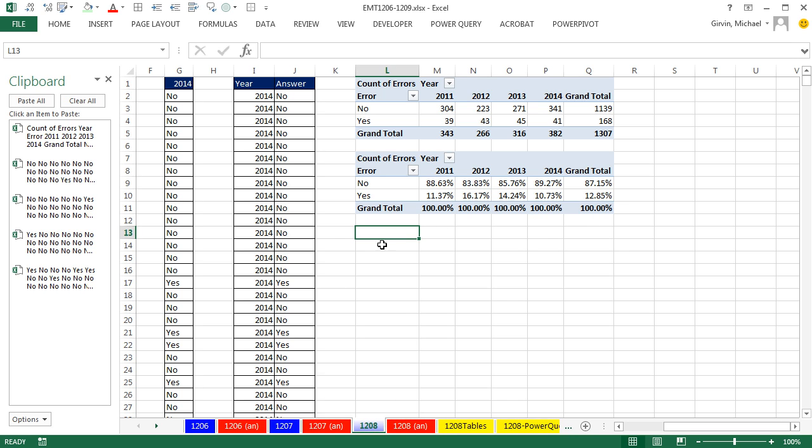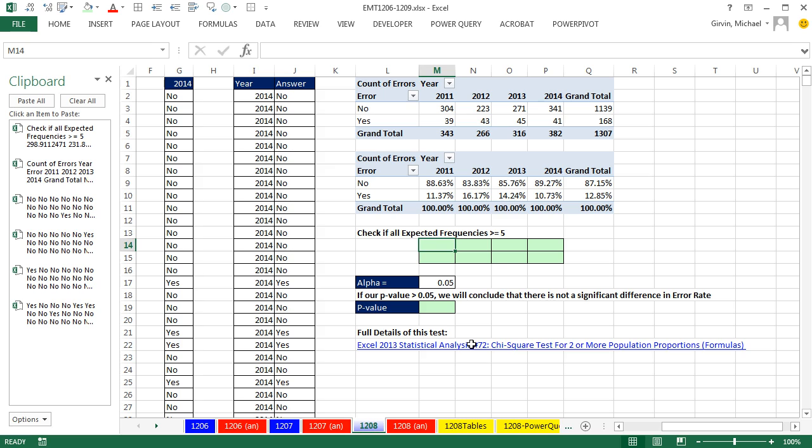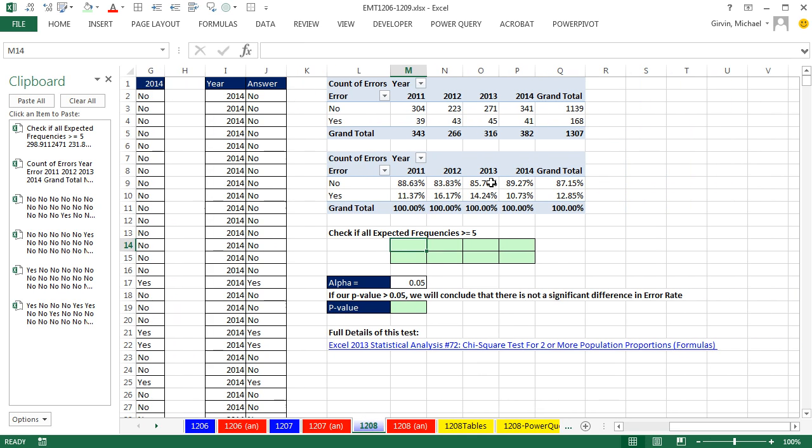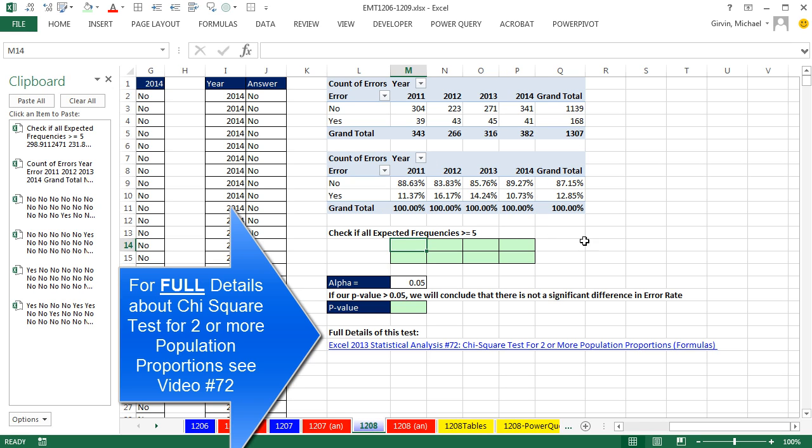But I actually want to show you something a little bit more here. Now, I actually just pasted some stuff here. Back in Excel 2013 Statistical Analysis 72, I did a chi-square to test two or more population proportions. In that video, I actually did all of these calculations, plus these calculations I'm going to do here, from the four separate columns. And it was just much harder. It would have been much easier to do exactly what we did manually, take these four columns, consolidate them into one data set, and then boom, it's easy to get our proportions and our observed frequencies that we're going to need. Now, this is all statistics, so the point of the video was just to wrap this up into a single column and make our pivot table. But if you're interested in the statistics, here we go.